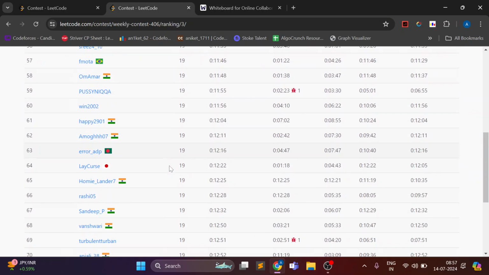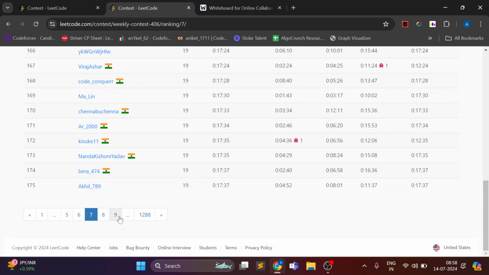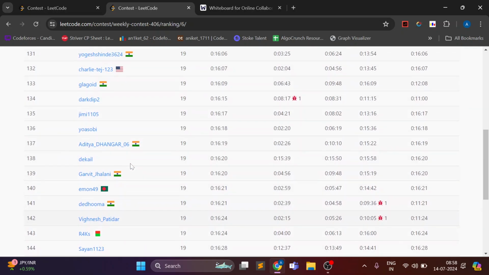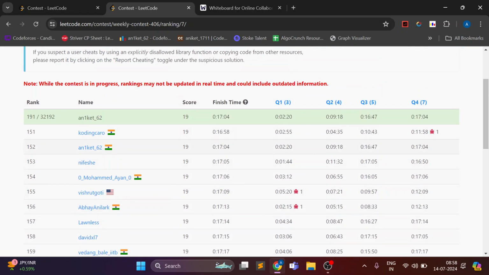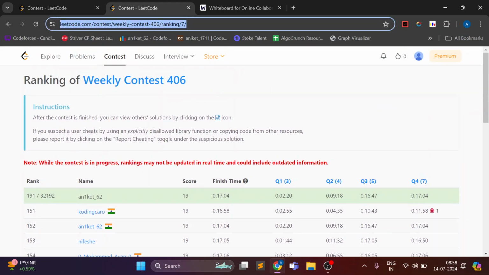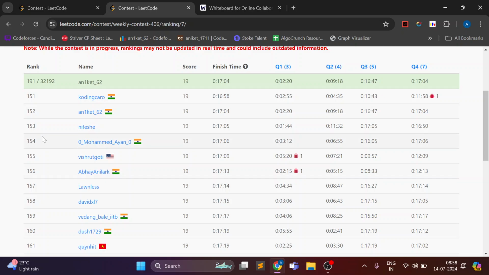So that's bad, I would say. So my rating is 152, but this 191 includes the participants from LCCN. I would probably get positive delta, but rank is just bad.